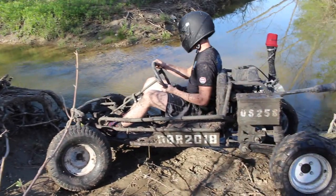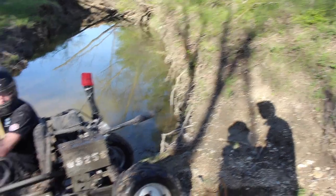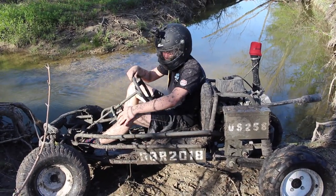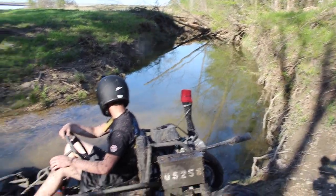Alright, the steering kind of let me down. But we got down here. And this is off. This thing's kind of a hoopty, I'm not gonna lie. I mean, we got this frame for 50 bucks originally, so it's kind of inherently flawed, but let's drive it through some water. Sure.